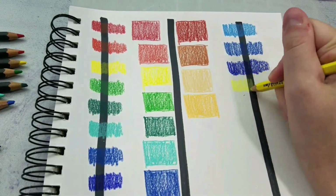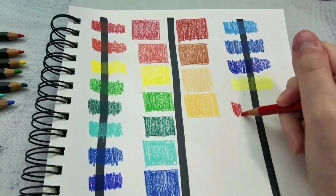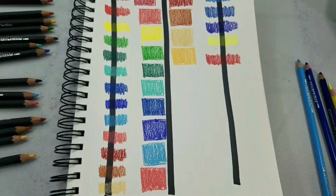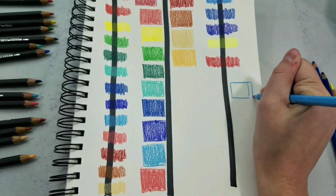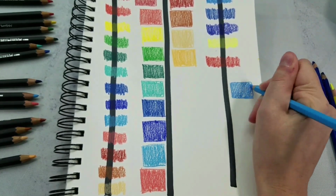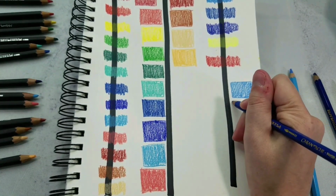So next up are the Supercolor 2, the small handful of Supercolor 2s. The Museum Aquarelle is maybe a little more buttery than the Supercolor 2. The colors I swatched for Supercolor 2 are light blue, blue, ultramarine, lemon yellow, and scarlet. And I think there's only 3 exact color name matches between the 2.